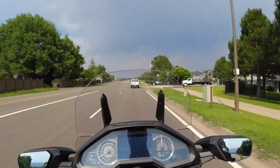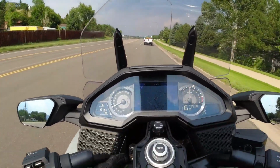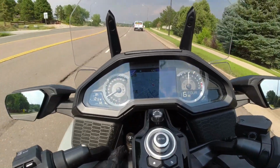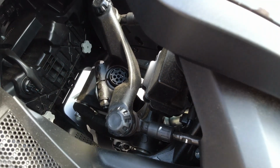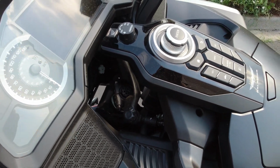So this thing is kind of interesting. Take a look at the suspension. I don't know if you can see that right in there. If I can move the camera down a little bit, it has those little things moving up and down right there. That's pretty wild. You can see the suspension. I can see if you stuck your hand in there, you might get squashed.